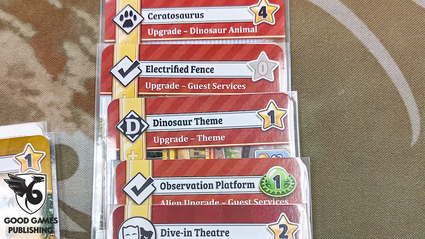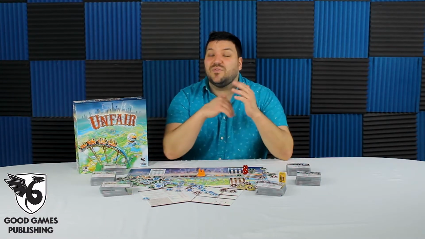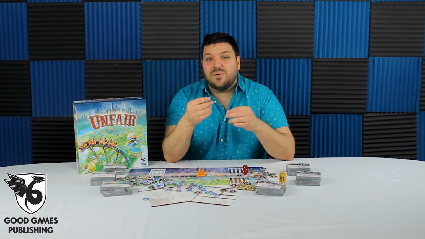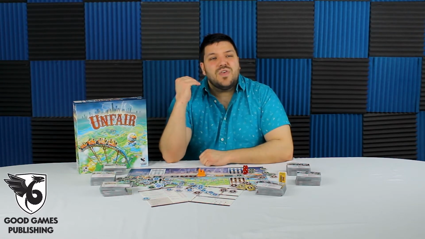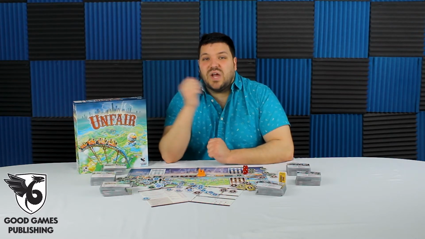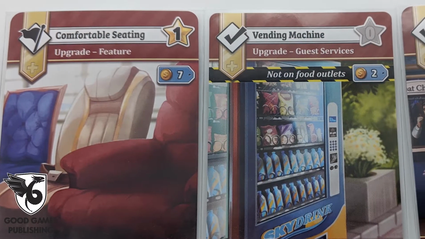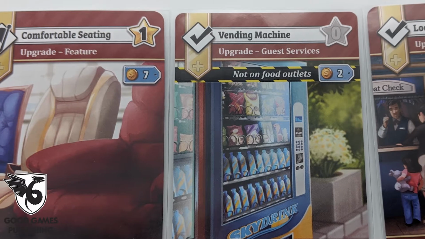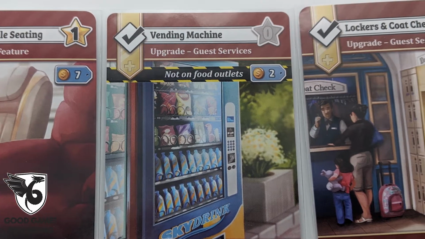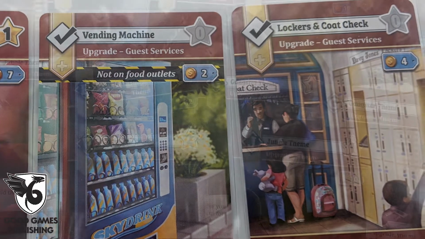It's really straightforward. It seems like a lot because there's a lot of different phases and there's a lot of cards to look at, a lot of different types of cards. So it seems like a lot at first, but after the second round, everybody gets it real easily because it works very thematically, just making sense. I'm building this attraction. I build this roller coaster. It'll be better if I put comfortable seating on it. But I could put vending machines there, but I can't put vending machines on a food outlet because that doesn't make the restaurant better.